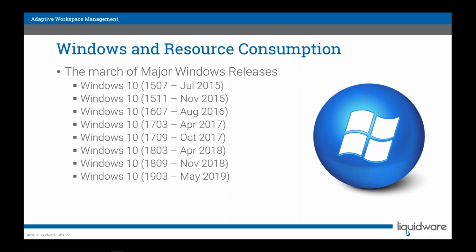But when you look at the major Windows releases, whether it's releases back in 2015 with 1507, 1511, upwards of the more recent 1809 and 1903, Windows 10 is coming at a significantly faster pace. In fact, on average, we're seeing 2 a year, almost every 6 months, again, on pace with what Microsoft has promised us. But the point being, far more frequent than the pace of Windows major releases prior.